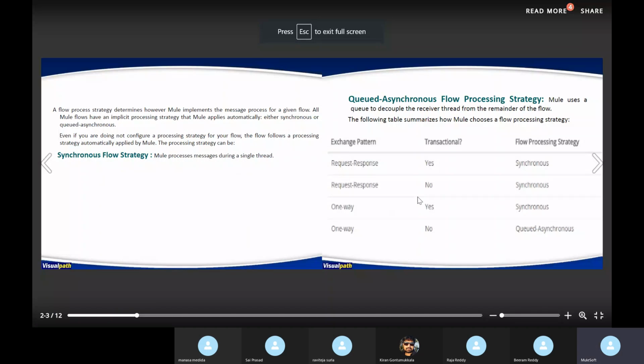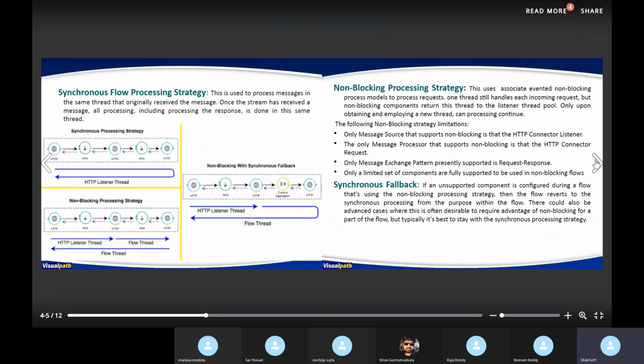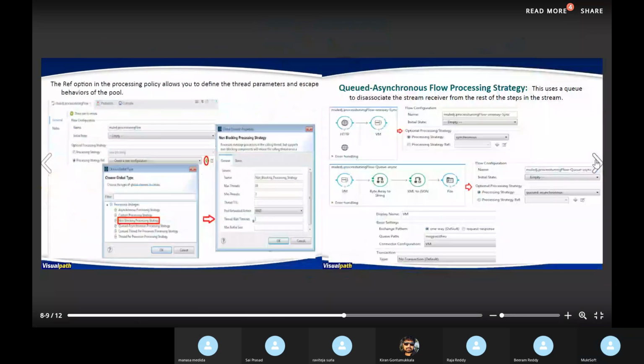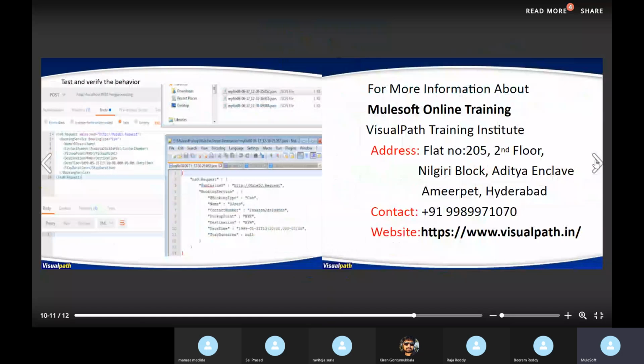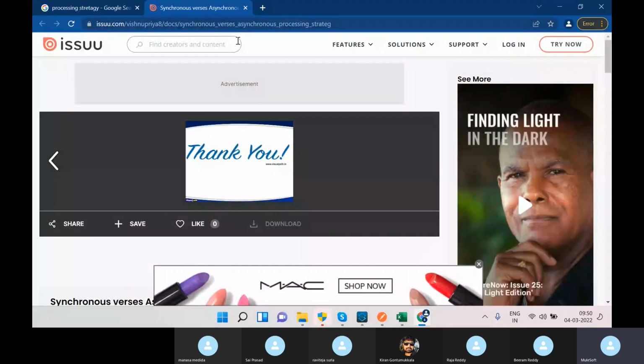So synchronous processing strategy, they have given something. I think it's not that useful. I need to check this. Okay, let's discuss in our own way.